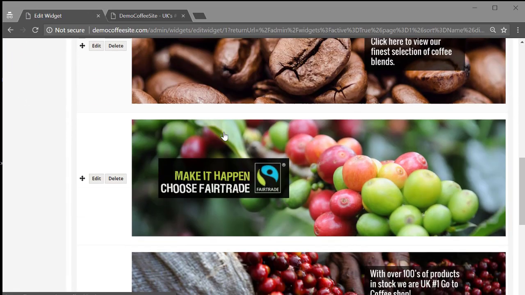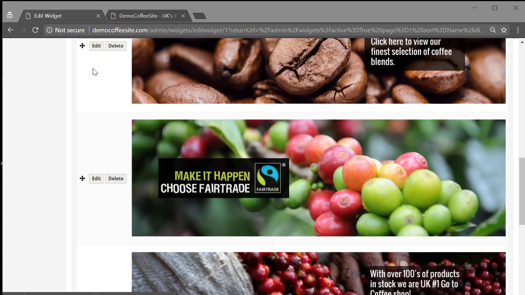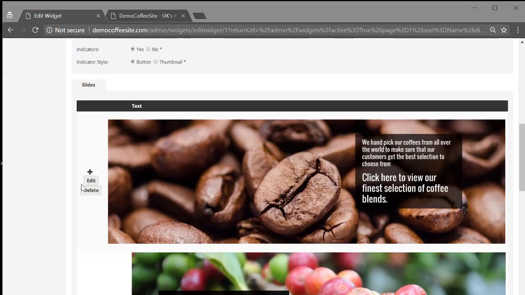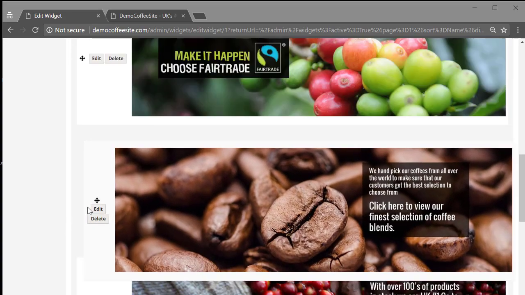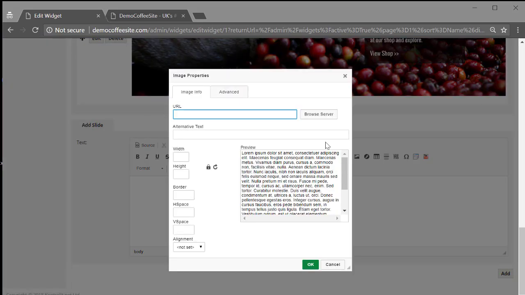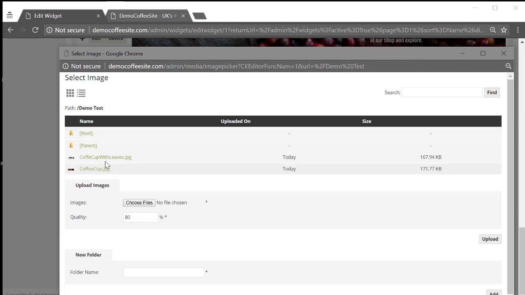And you'll see here is the 3 existing images we already have. And as you well know, you can just spin this around in a different order. You can drag and drop this if you wanted to. But what we want to do is add another slide here. So we go into here and click on the image button that you'll be familiar with, browse the server. Again, you would choose within slideshow, but for today's demonstration purposes, I'm just going to go back into here.